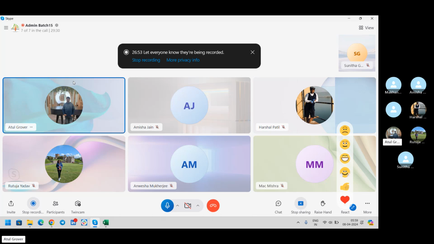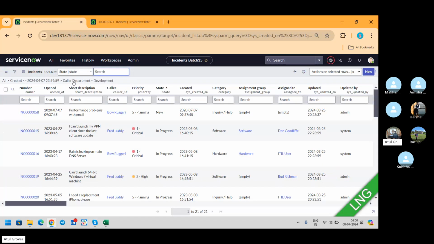Because we know that there are tables, there are attributes which are references from other tables. And if I want to see the value of other reference fields, का reference आगे है, then I have to do the dot walk. Even I can go to this one, department dot development head is this, name is this. Up to that we can go.